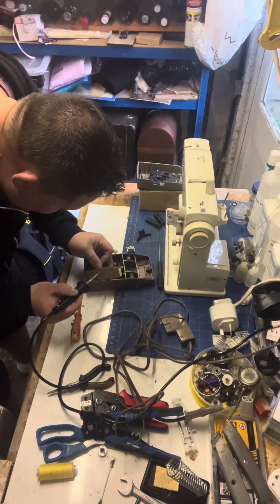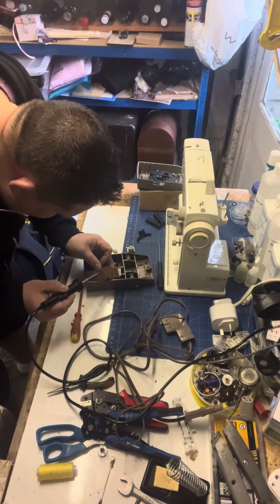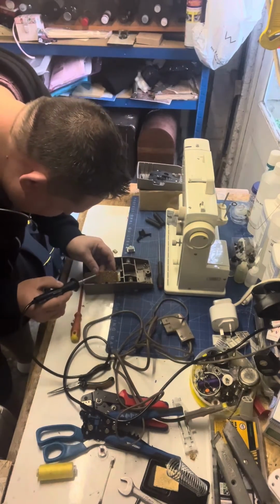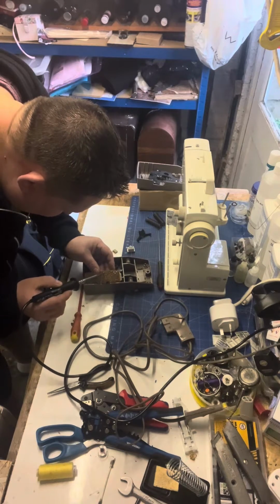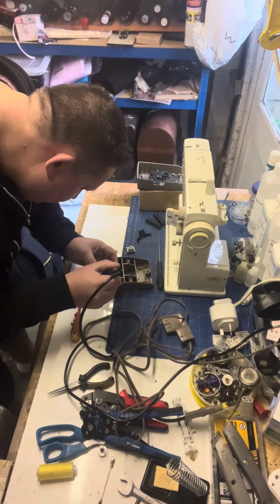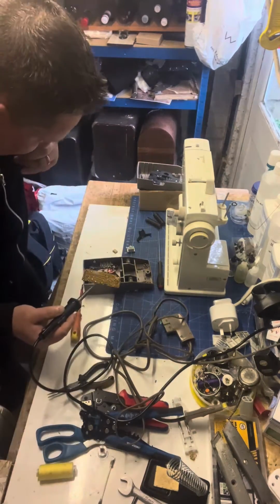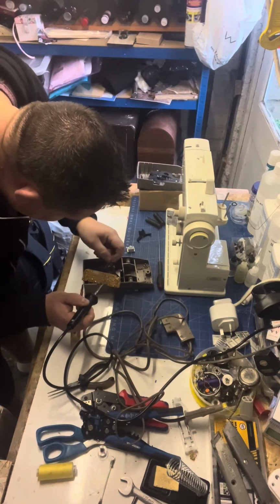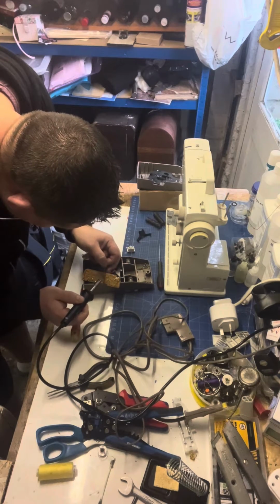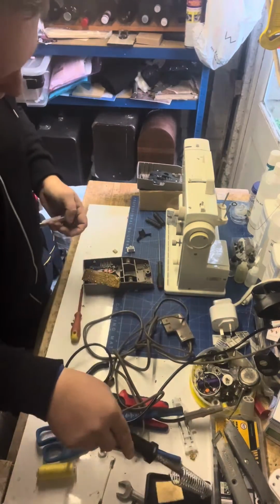So let's do this capacitor swap. Let's get that back through there, and this one. Lining it up would help. There we go. Just put down that original solder. Should be enough to just hold it in place. That's the first job done.